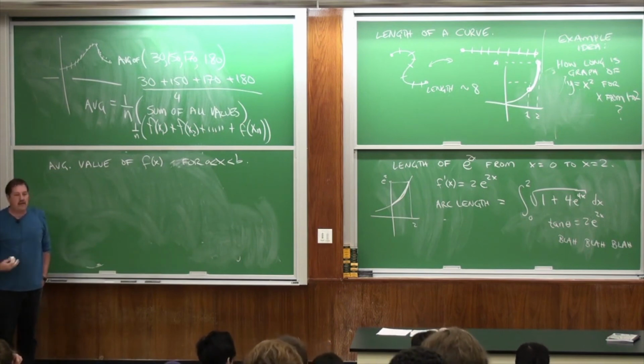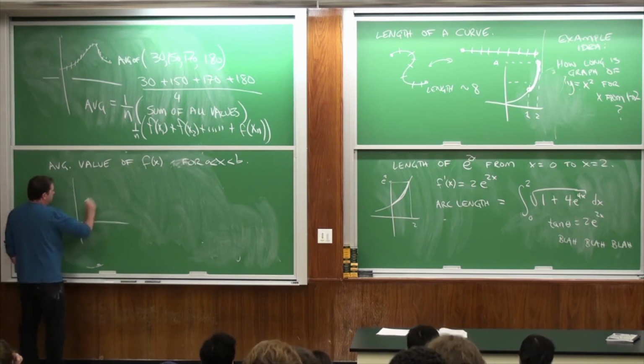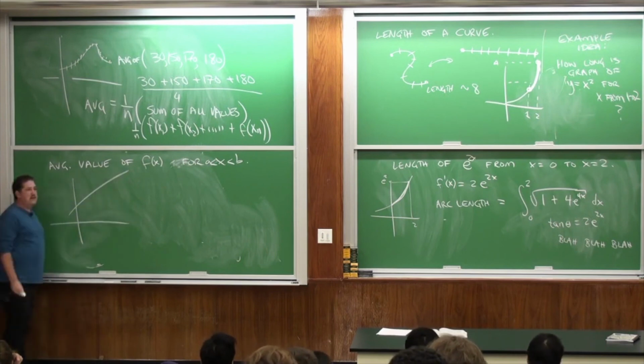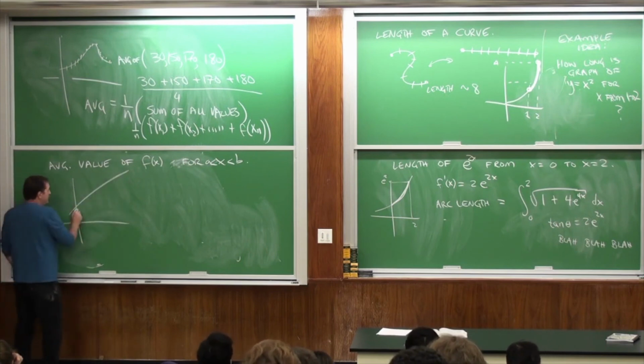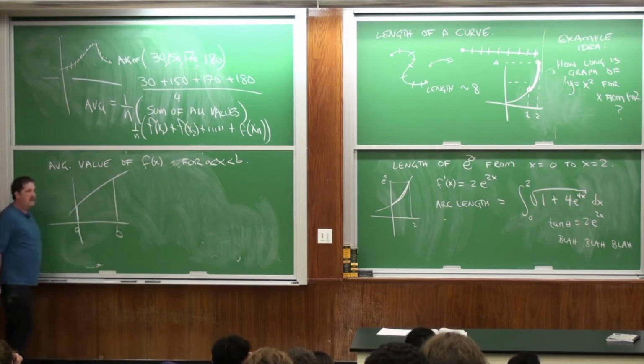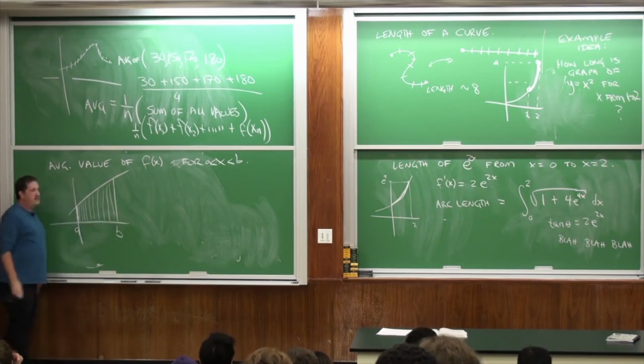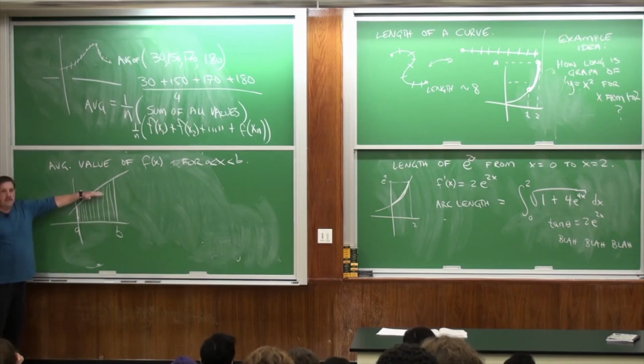If I give you some range of values that the function takes on, and I want to figure out the typical value, or the average value, well, let's just do it in terms of a picture for a minute. Here's my function. It's a line. It starts here. It goes here. And I want to figure out what's the average value of all the numbers in between. Well, geometrically, this is pretty easy. I can cut this in the middle.